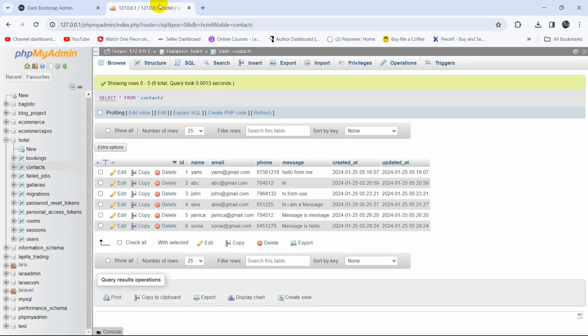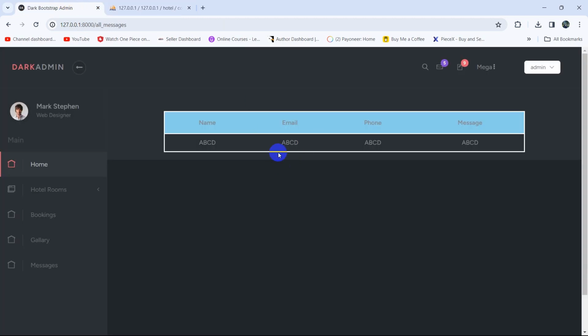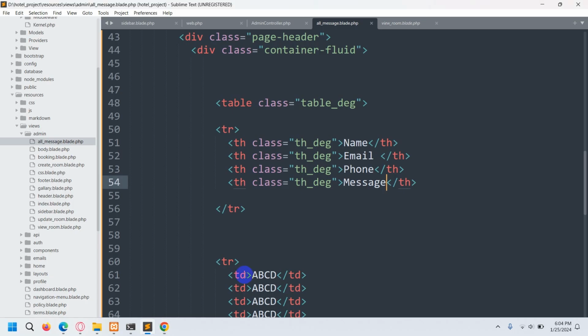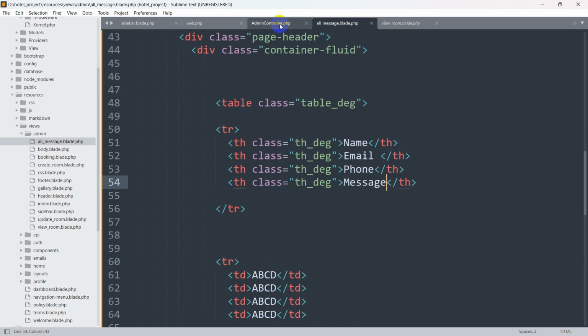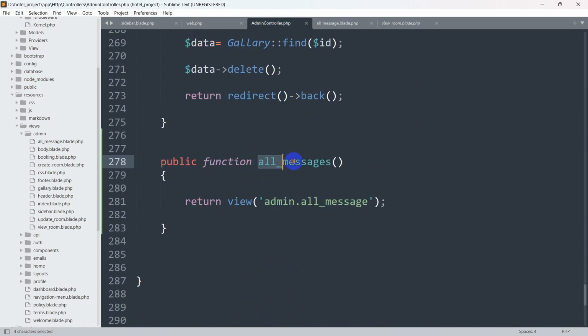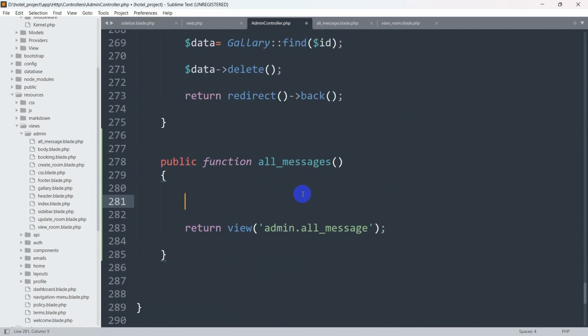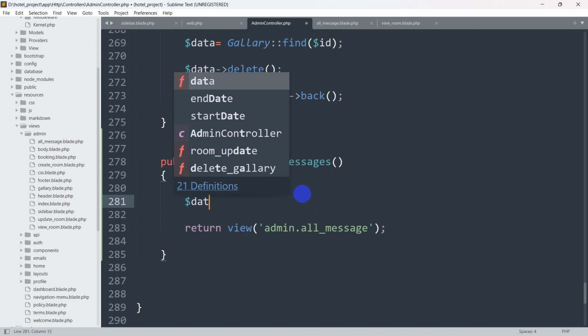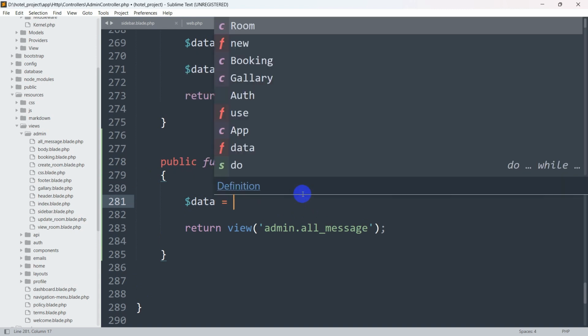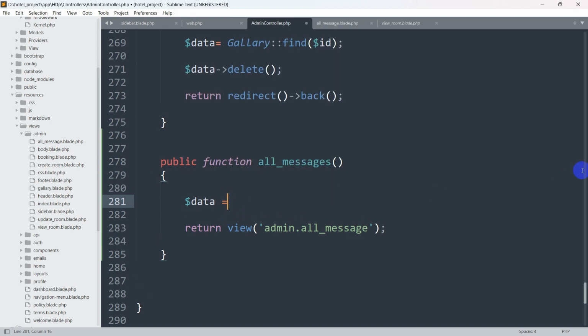So right now, what we need to do is get the data from the contact table and show it over here. So let's go back to our admin.php, and from here we are returning this view all messages, which is this one. So here we'll first declare a variable. Let's say $data equal to, we need to mention our table model name.